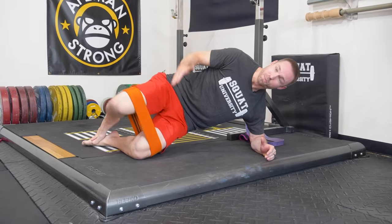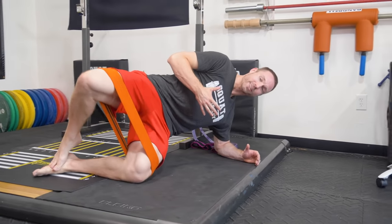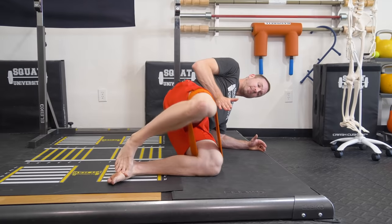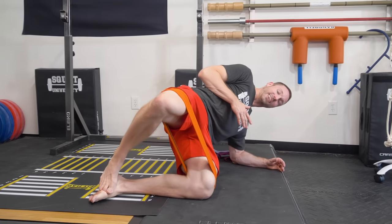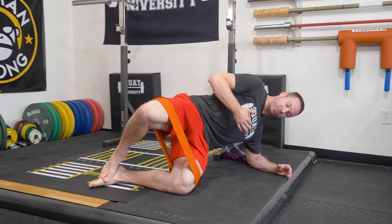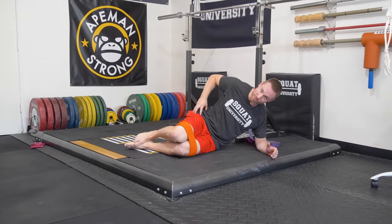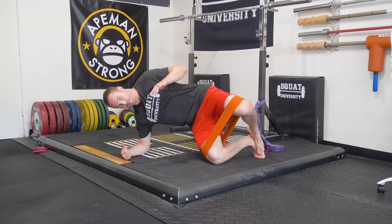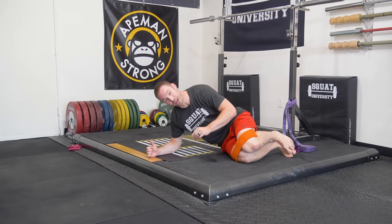Strength is just the ability to move the hip, to create muscle tension and movement. Stability is your ability to limit excessive or unwanted motion — the control position. That downside hip has to keep my hip up so I don't drop back down. Similar to a squat where you don't want knee cave — those lateral hip muscles need to work to control the position of the knee. I would do this on both sides: come up, hold for five seconds, down and back, about 10 reps on each side.